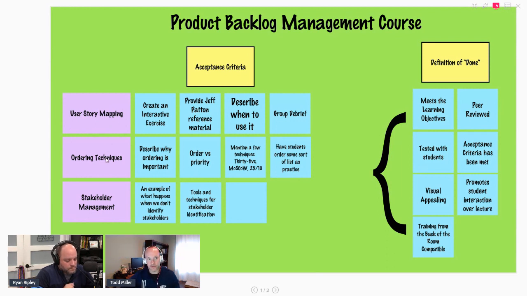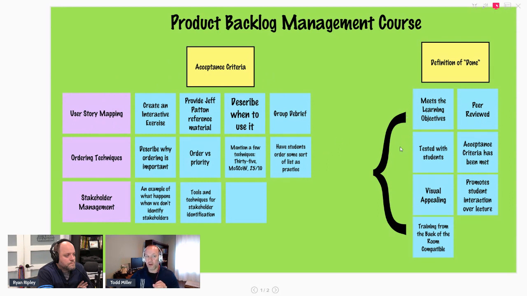And you see, we've got other PBIs here. This one isn't quite finished being put together yet, missing a piece or two of acceptance criteria, probably. But what's interesting about this, let's say in a sprint, user story mapping is a product backlog item that we begin working on, and Ryan and I are working on this together. The moment this meets the definition of done, we have an increment. So acceptance criteria is a complementary practice to Scrum. And the second this PBI meets the definition of done, an increment is born. Scrum requires that that increment is usable.